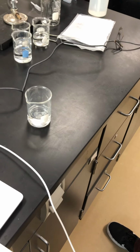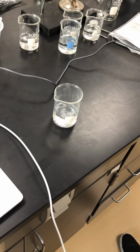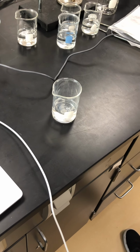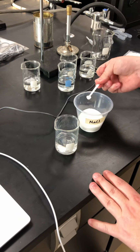I'm going to be testing our known chemicals and our two unknowns to decide if they will dissolve in water, and then I'm going to test that solution to see if it will conduct electricity. The first one I'm going to test is sodium chloride. I'm going to put in 4 little scoops.